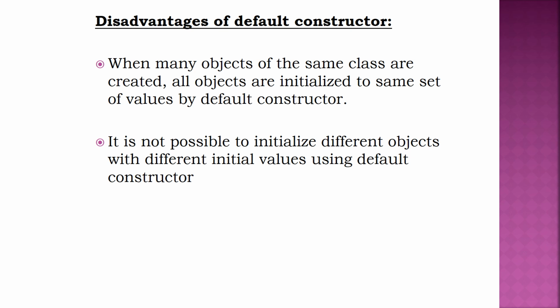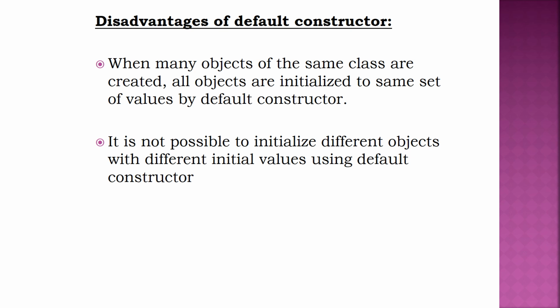Now we'll move on to the disadvantages of default constructors. The major drawback of the constructor is that every instance of a class will be initialized to the same value, and it is not possible to initialize each instance of a class to a different value. That is one of the major drawbacks of default constructors.